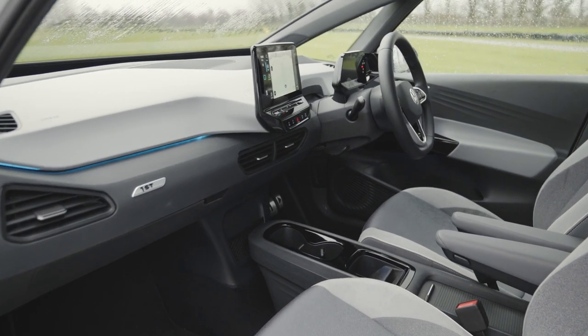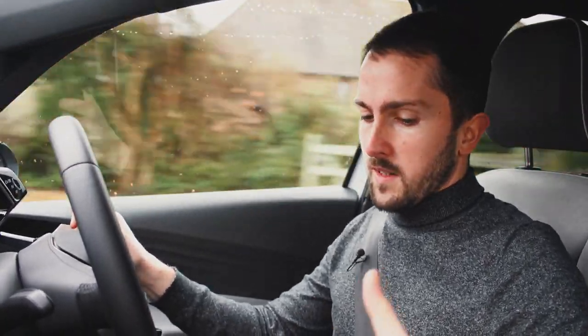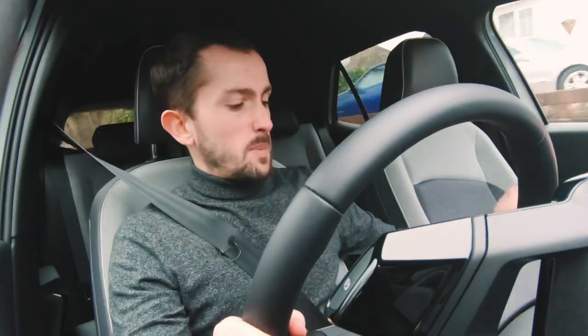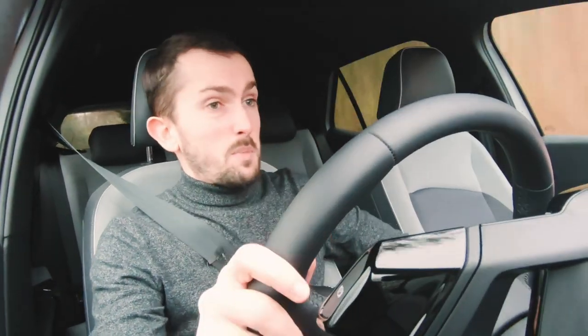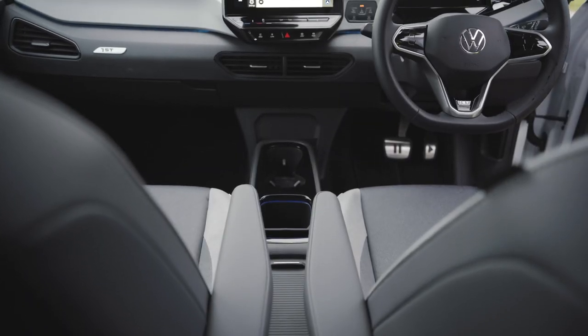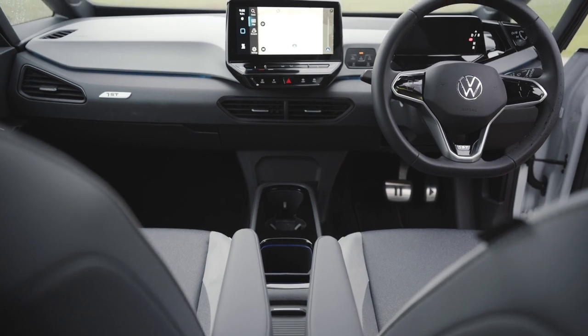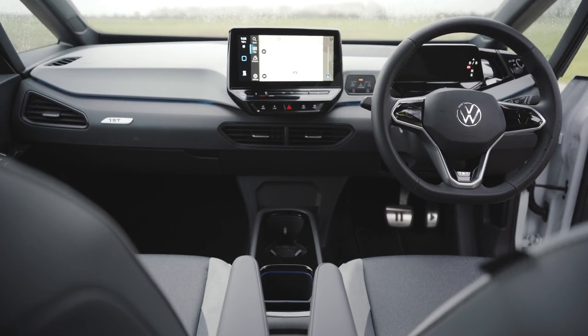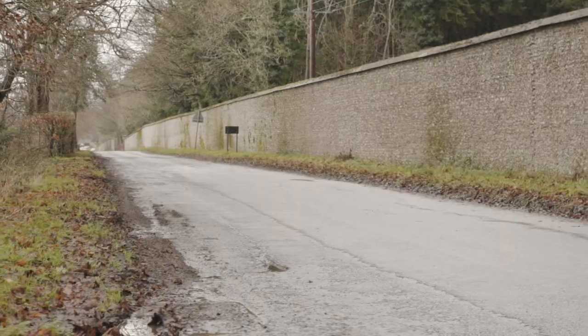I was expecting a flat floor but actually Volkswagen has put in something that looks like a transmission tunnel — but it's actually just a lot of space for things. You can charge your phone wirelessly, there's space for a couple of drinks, there's space for loads of stuff. Now because the electric motor is at the back as well as the gearbox, this is rear-wheel drive. I know this car hasn't been built for speed, but come on — someone please build an ID3 drift car. It's got to be done.